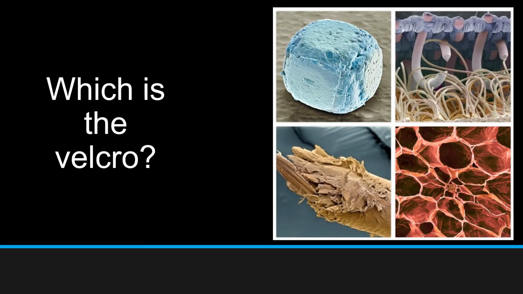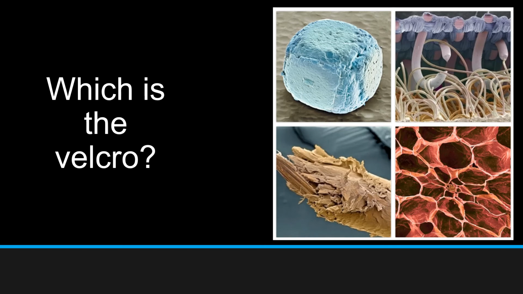Which is the Velcro? We already know some of these, so we can hopefully assume which one the Velcro is. What I find really interesting is that Velcro has kind of a hook and eye system, where on one side there are lots of tiny little bobbles, and on the other side there are lots of tiny little hooks. When you place them together, the little hooks attach to all of the little bobbles and the little eyes, they call them eyelets, like the little holes, to keep them together.